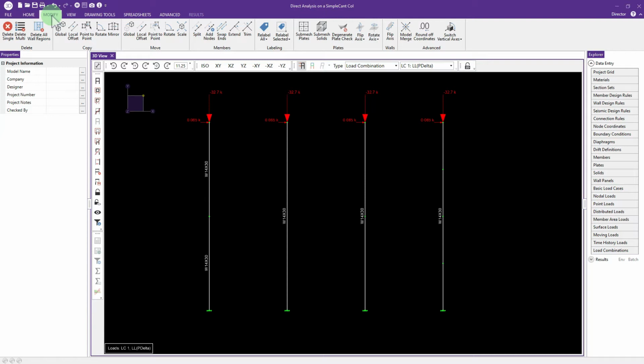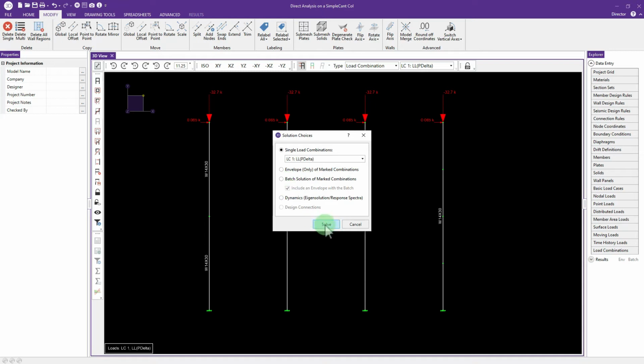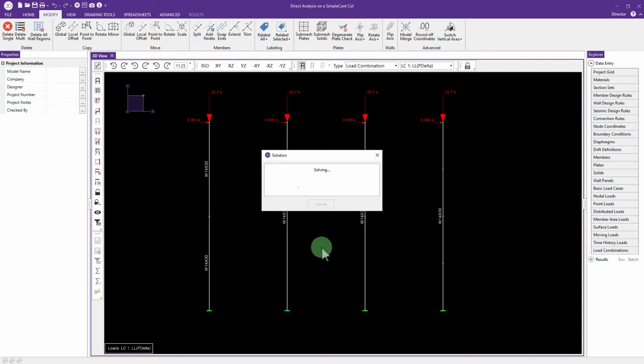And the way that you would do that is basically using this command right here, add nodes, instead of split physical. So you would add nodes without splitting the model into pieces, because it just gives you more work to do, more headaches, more problems. You don't want that. What we're after is just the correct analytical results. That's the long and short of it. And now we run our analysis here. Check out our results.